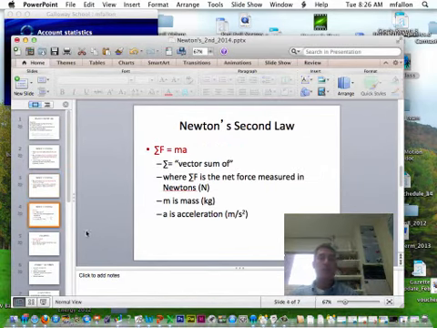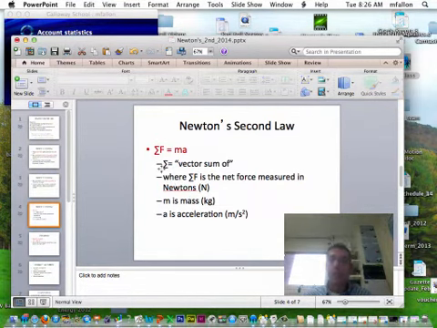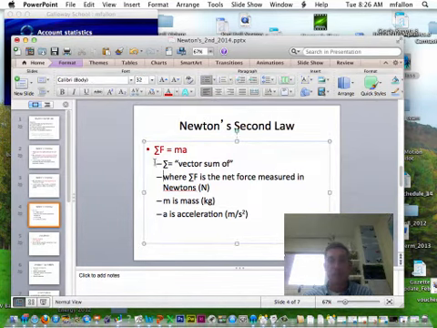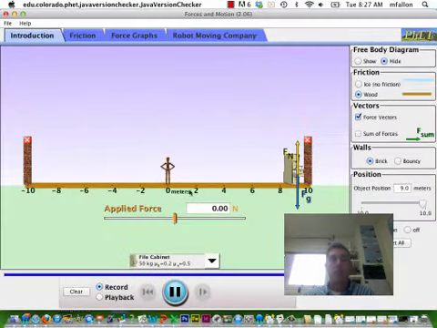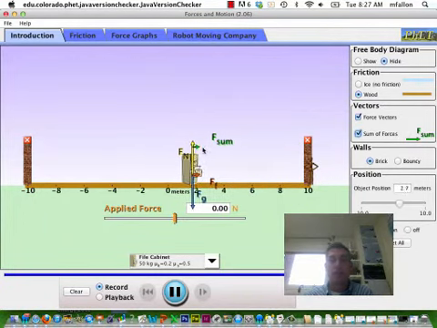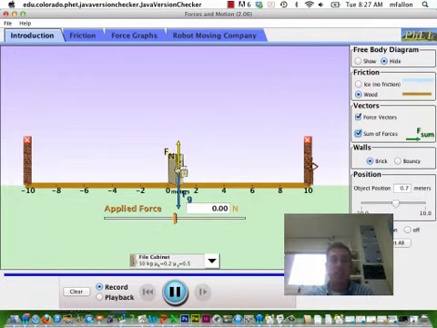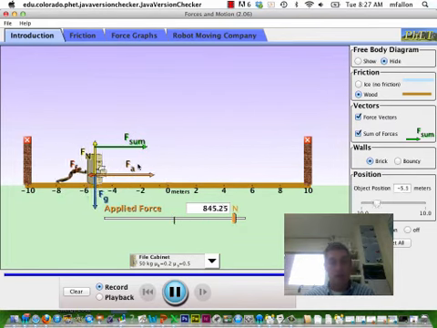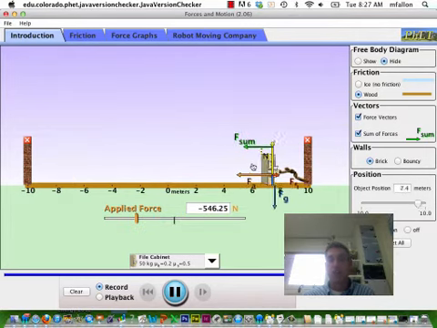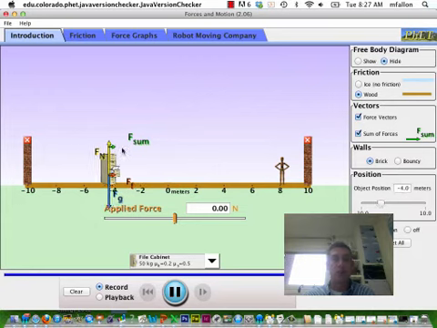Here's a more technical look at Newton's second law. We said it's F equals ma, but it's actually the vector sum of the forces, and that's what this little symbol sigma means in math and science: the sum of, or the vector sum of. Again, that's what we talk about when we see this green arrow. So here's the vector sum of the forces at work on this file cabinet. In this case, they work with the motion, or in the negative direction if it's friction.